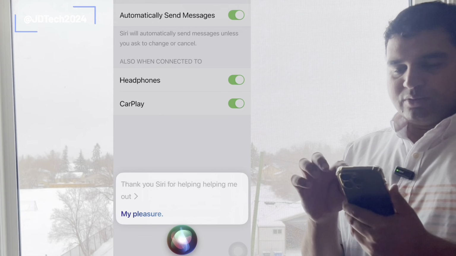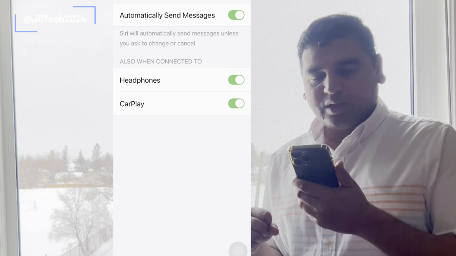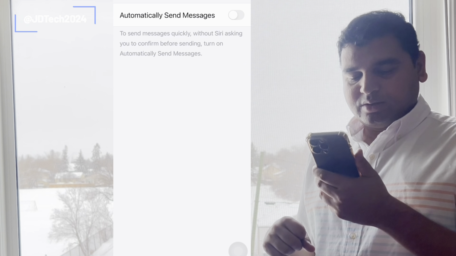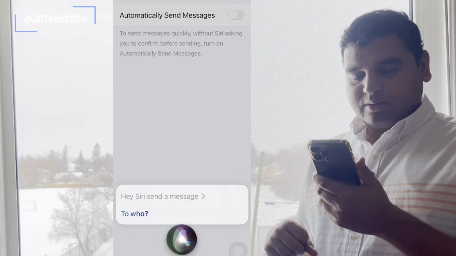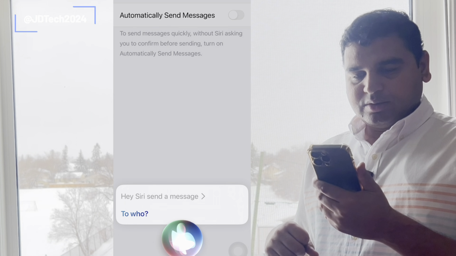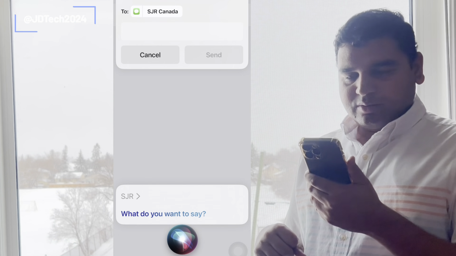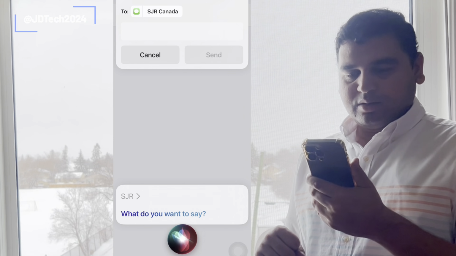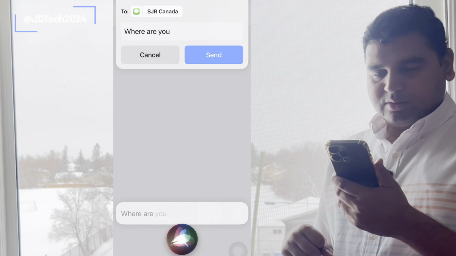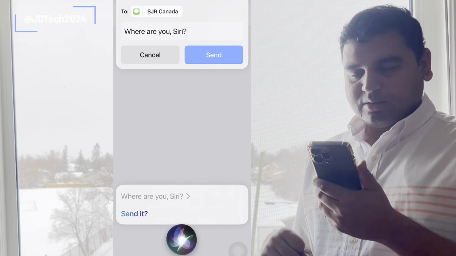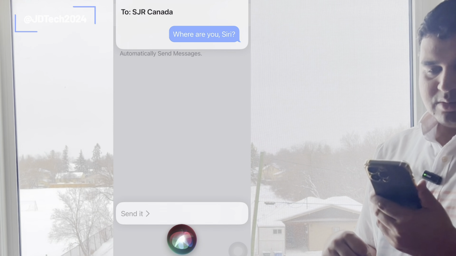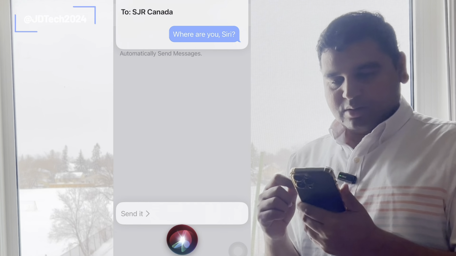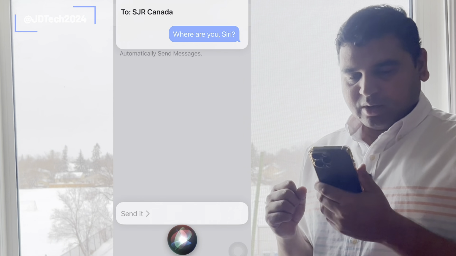Okay, so if you turn off this option, hey Siri, send the message to SJR. Where are you? Send it. Thank you, Siri.